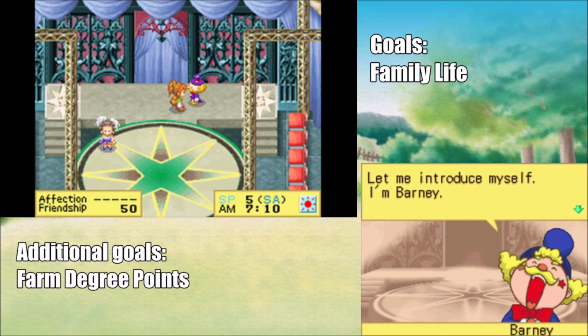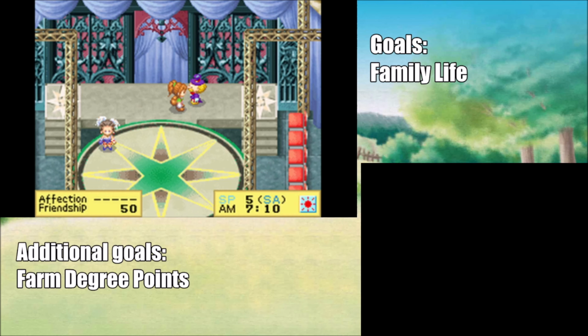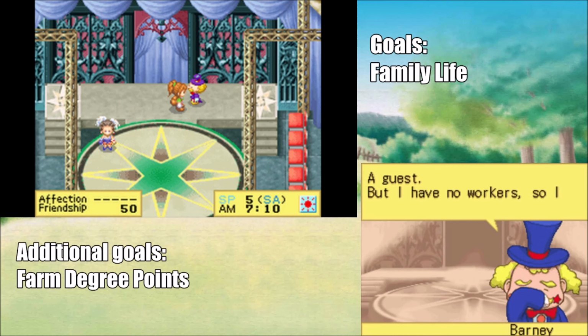Let me introduce myself. I'm Barney! Master Barney Circus! Very glad to meet you! Welcome to the Barney Circus! A guest, but I have no workers, so I can't put the circus on.